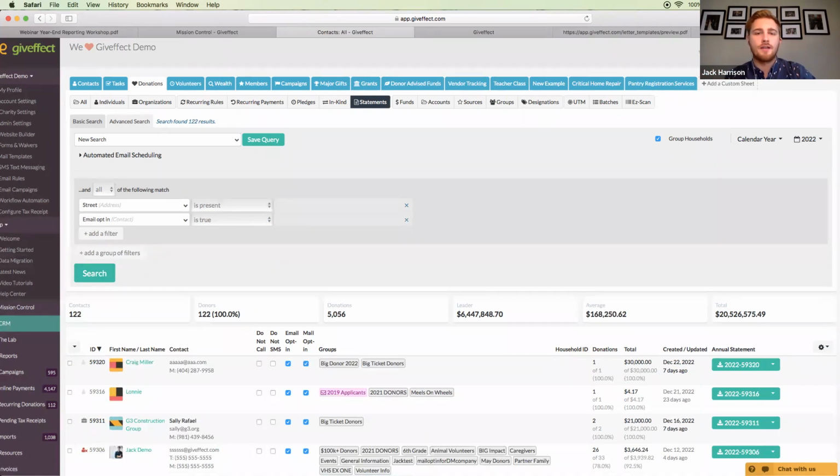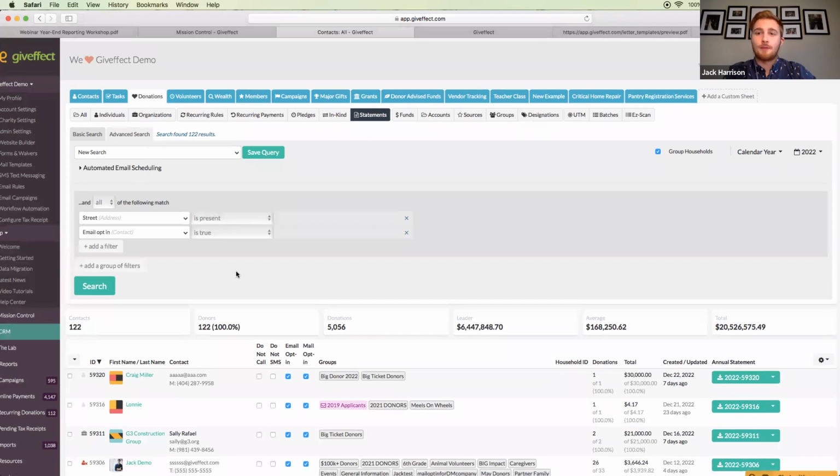Okay, and then another one here. Can we use the CRM in conjunction with Salesforce or Razor's Edge? No, because we are a full 10-in-1 platform. We are meant to be a full replacement to those different tools. For anybody who's perhaps interested in learning more, certainly feel free to contact our team, whether via support@giveffect.com or contact@giveffect.com as well. We do have a number of our current customers who are coming from these other tools. Razor's Edge is in fact one of our highest conversions. But to answer that question, no, this is meant to be that standalone tool.